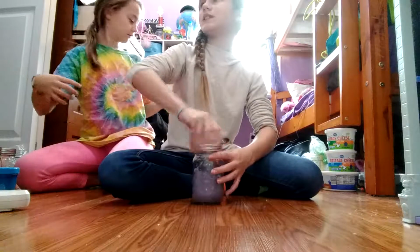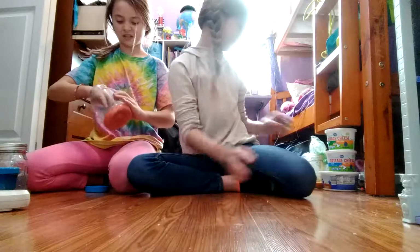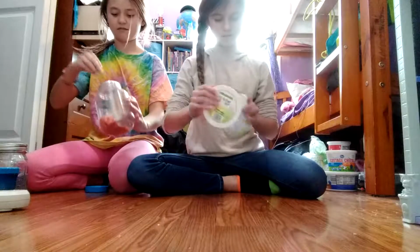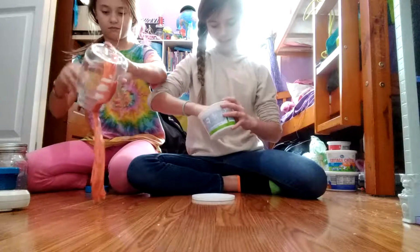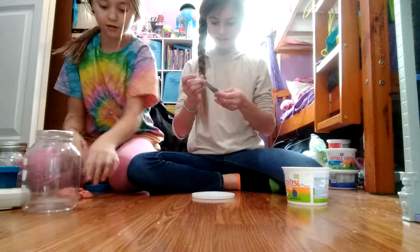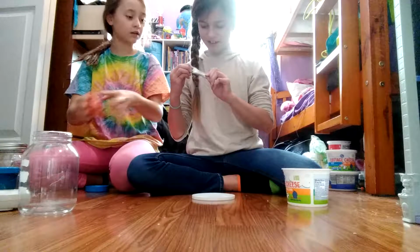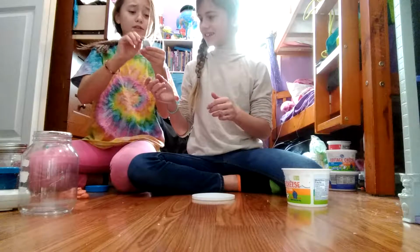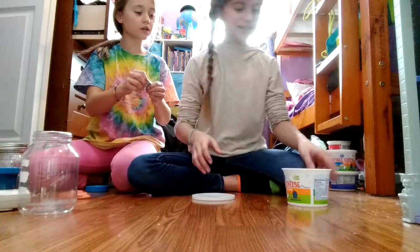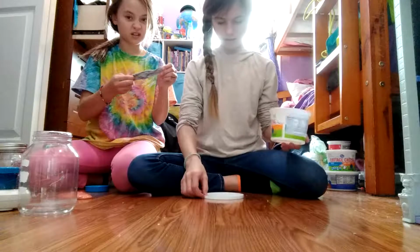That one looks just like the one that we mixed when we made the blindfold. Ew, this one smells bad. Oh, this is so tiny. And hard. It turned hard? It's so hard. Why is it so hard? Is there a hole in the container? That I can see. Well, it's holographic.